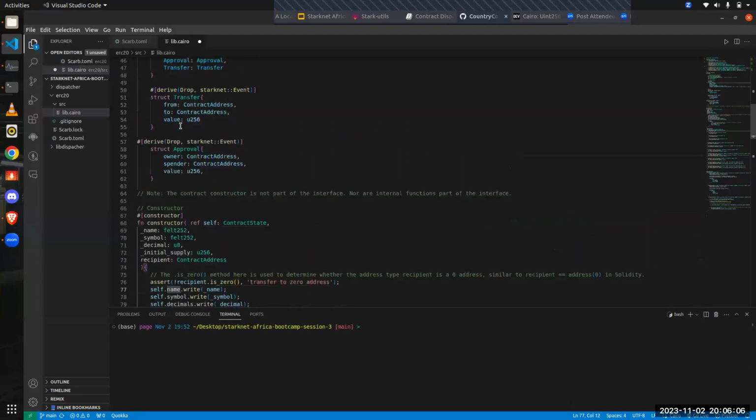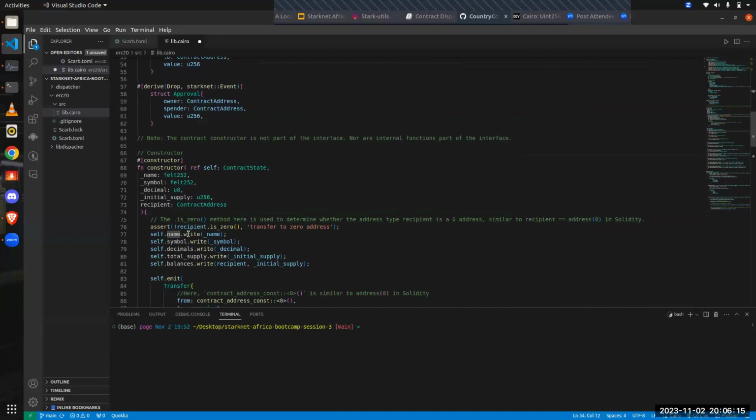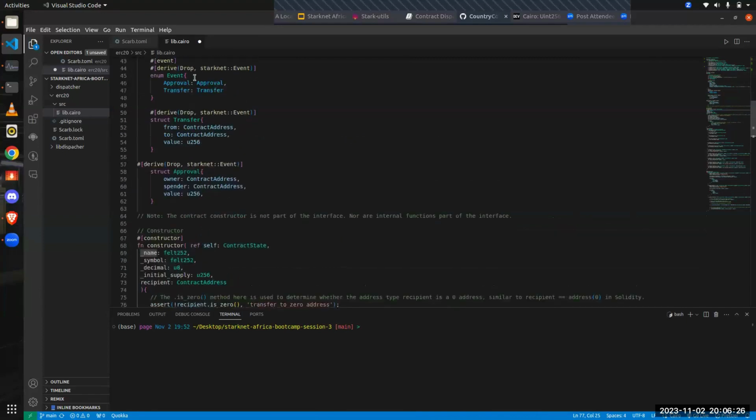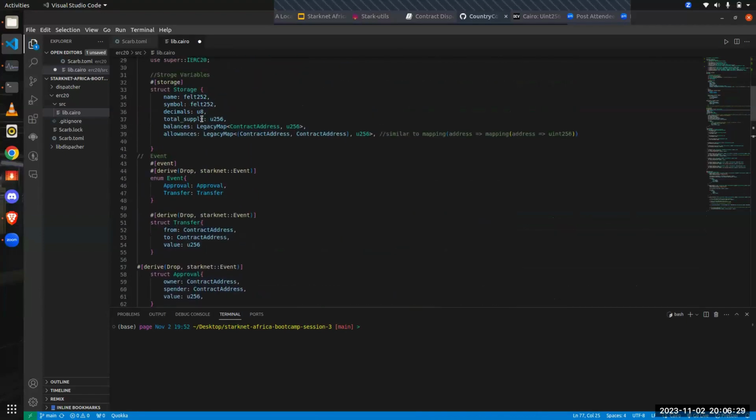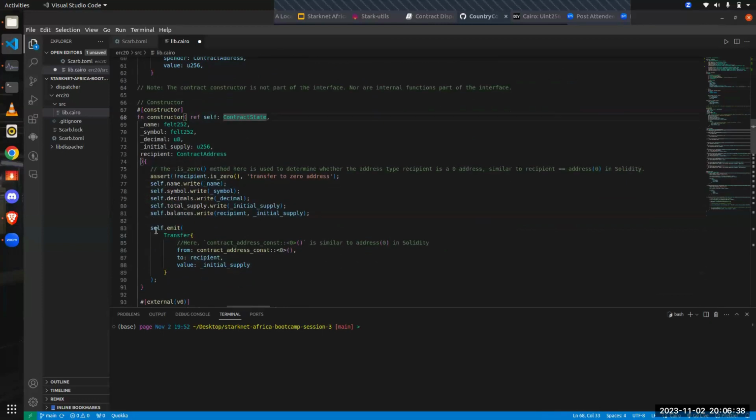Name here is what? The name we have right here from our storage variable. And then dot, we write whatever that is here. Remember this, like our parameters. So we write name and symbol dot symbol. So everything in our storage, like we already said, is contained within what? This contract state. So we can easily access it from wherever we are within the contract.